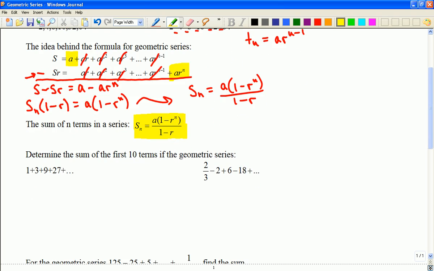Let's take a look at how we could apply that formula for a geometric series. Determine the sum of the first ten terms for each of these. So what I need to know is n equals 10. I need to find a common ratio so any term divided by the previous and the first term is 1 in this example. So I can substitute that in. Sum of 1 minus 3 to the 10 over 1 minus 3, and I end up with a sum of 29,524.